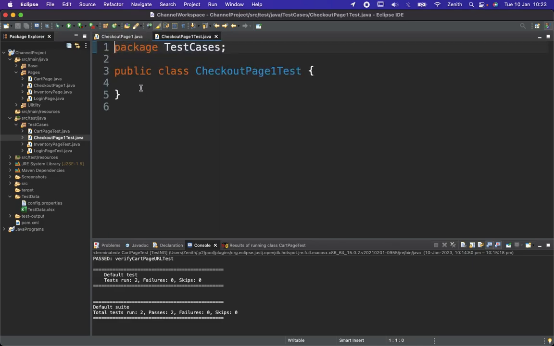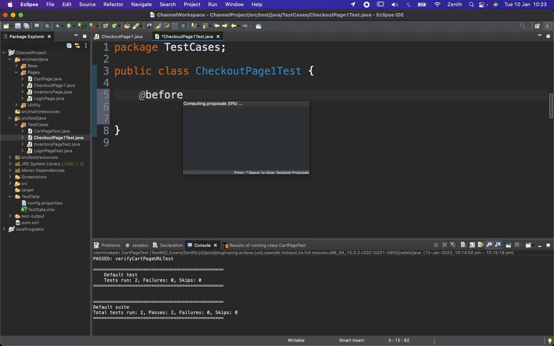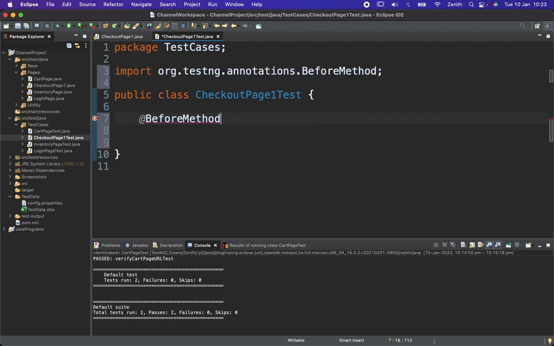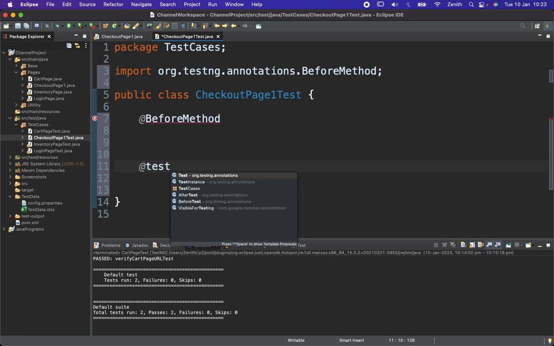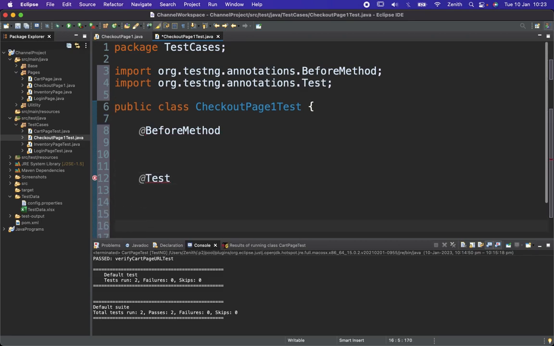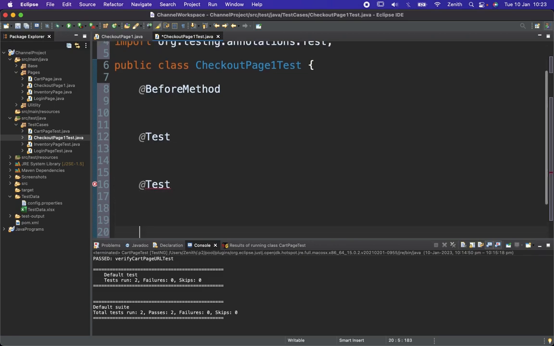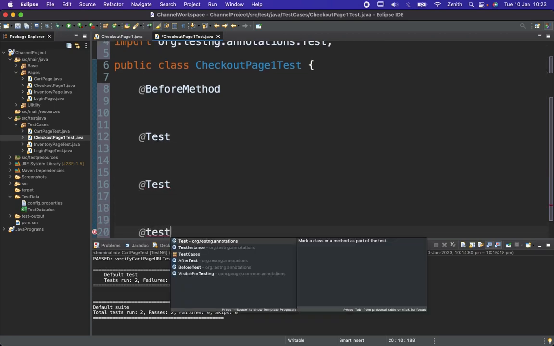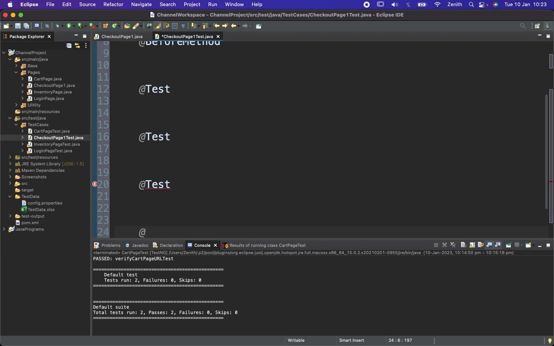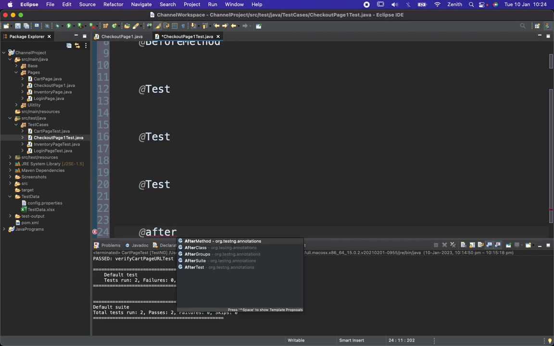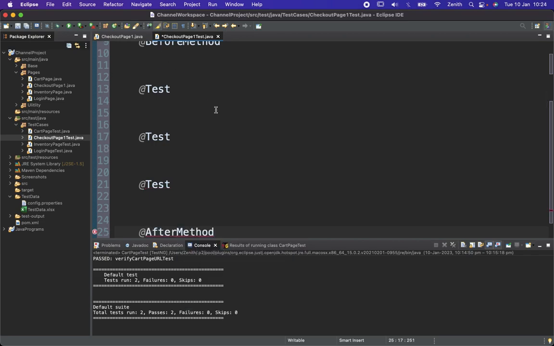Yes, so for that let's write some code. @BeforeMethod, then @Test, then @Test again, then @Test again, then @AfterMethod.